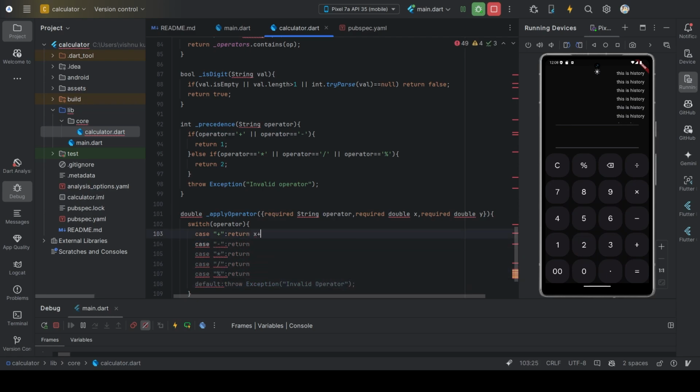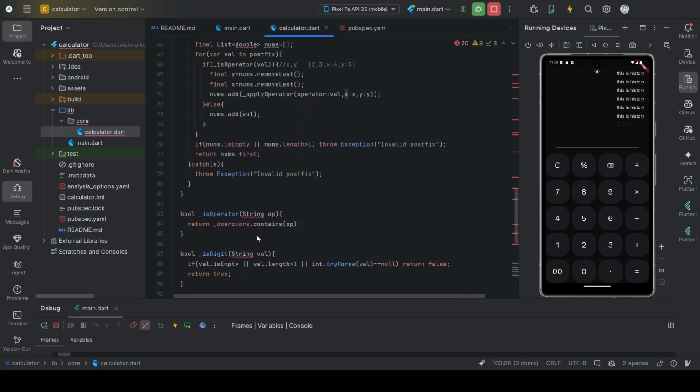Okay, if it is plus, then we'll do x plus y, we'll do x minus y, we'll do multiply, divide, and remainder. The order of x and y is necessary.